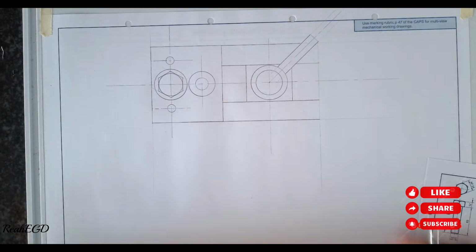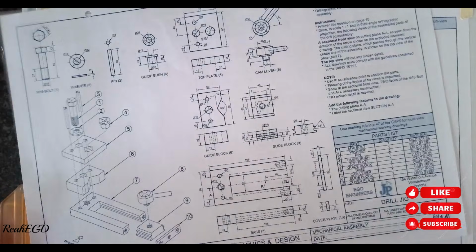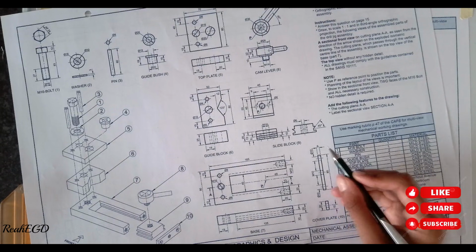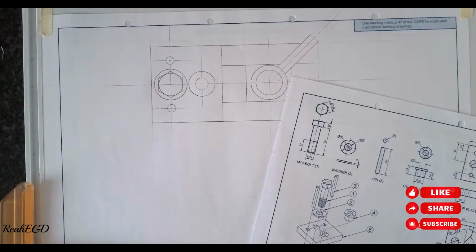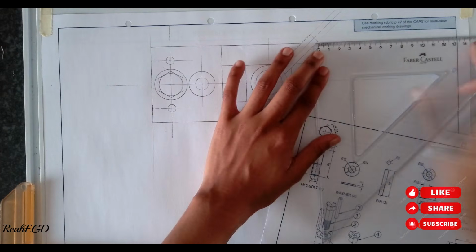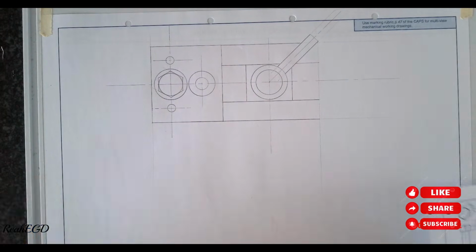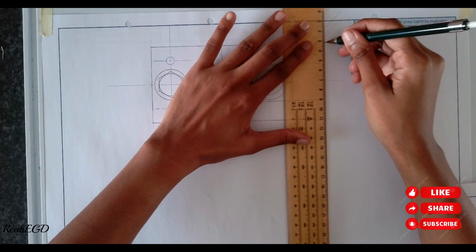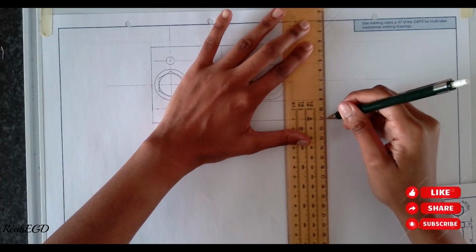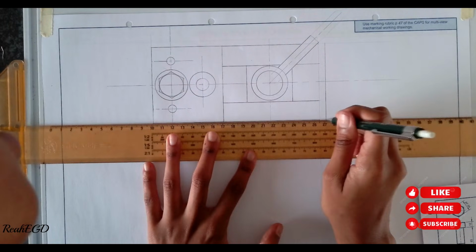So there it is. And then on this side, we still need to put in the cover plate. So the cover plate is just going to be a rectangle. I'm going to go 6 millimeters out. Then I will draw the cover plate. 6. Just easily attach it here.